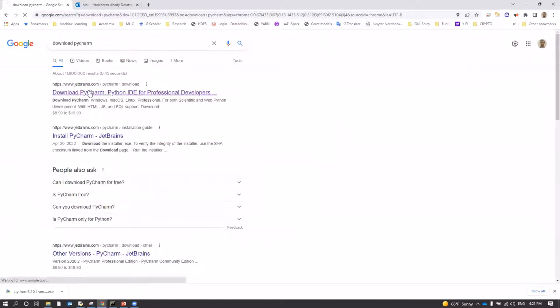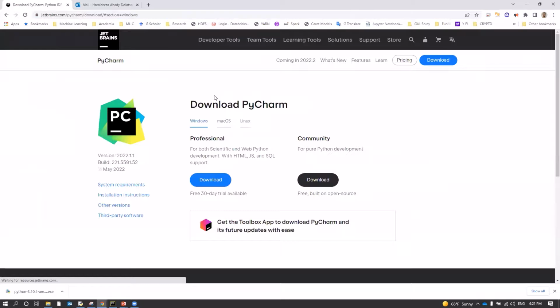The website is JetBrains, just go to jetbrains.com. There are two versions. One is professional, the second is community. Basically, for most developer tools, you have these types of versions. One is held by the company, the second by a community. So what does community mean? If you have any issues with the software, you cannot call the company. You have to Google it, to say, okay, I got this error, what can I do? But if you have the professional version, usually there is customer support that you can reach.